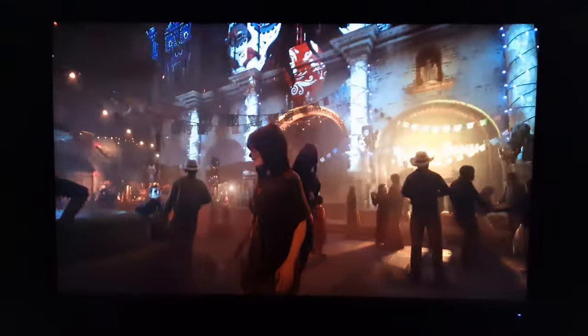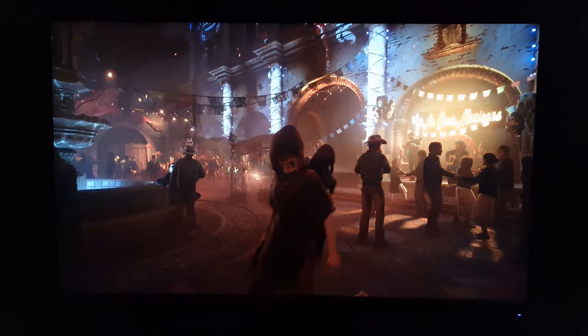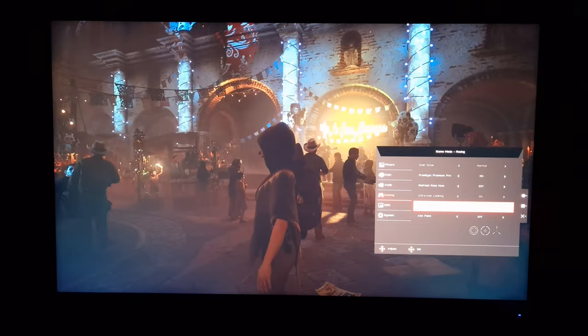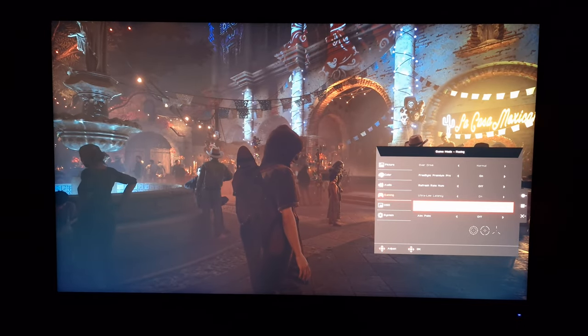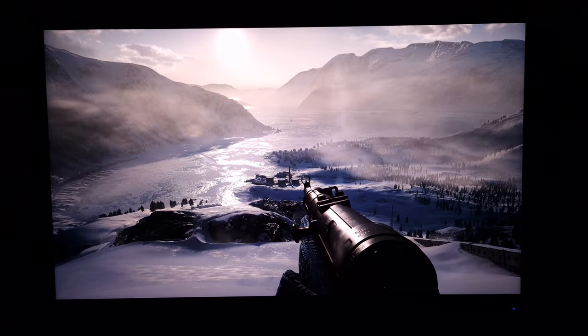With the low setting, it doesn't flicker, but there's a little bit of trailing around brighter objects because the zones aren't transitioning as quickly. I would recommend trying all of these settings and picking the one you prefer. My preference is average, and I'm going to stick to that for the rest of the video. Disabling adaptive dimming now — you can see the atmosphere has been completely destroyed. This scene is supposed to look a little bit foggy with smoke from fireworks and that kind of atmosphere, but it's not supposed to look like this. With adaptive dimming back on — much better.